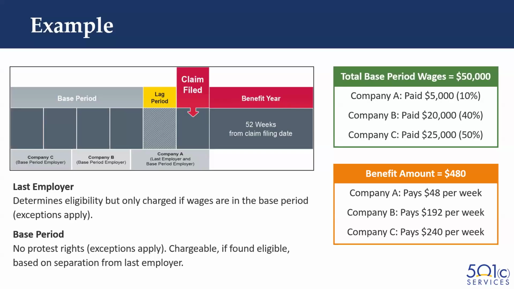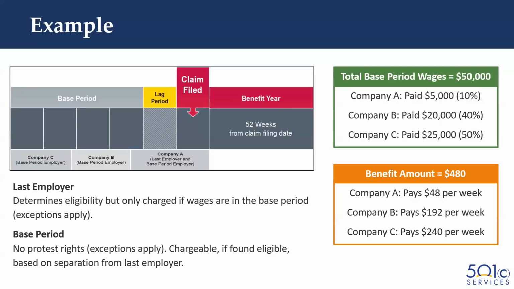Now, in general, base period employers are not going to get to protest based on separation reason. And here's the reason why. The state is not going to penalize someone for not filing a claim because they quit a job a year ago. So if they quit your organization because they got another job, and they worked somewhere else for 6 months or so, and that employer then lays them off, the state's not going to disqualify them because they quit a job 6 months ago. They were laid off, and that's what prompted them to file the claim. So they're going to be eligible.